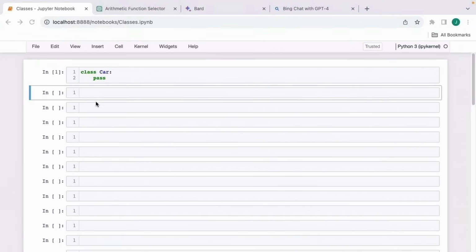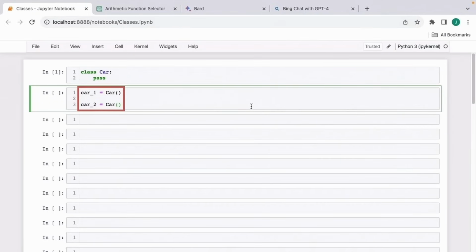Once we've defined this class, let's go ahead and instantiate two objects of this class, and here is how you instantiate objects in Python. The first object is on line 1, and I assign that object to the car1 variable. The second one on line 3 is assigned to the car2 variable. Observe the syntax of how we instantiate classes.